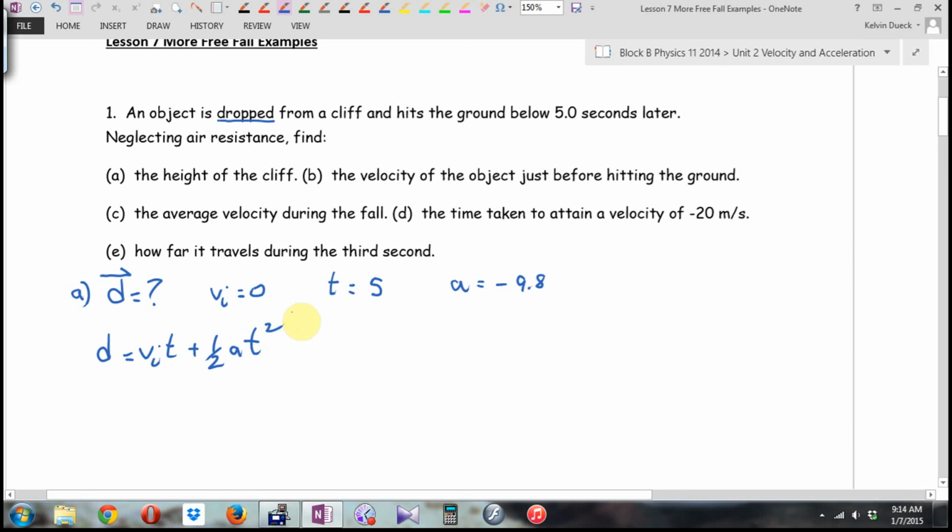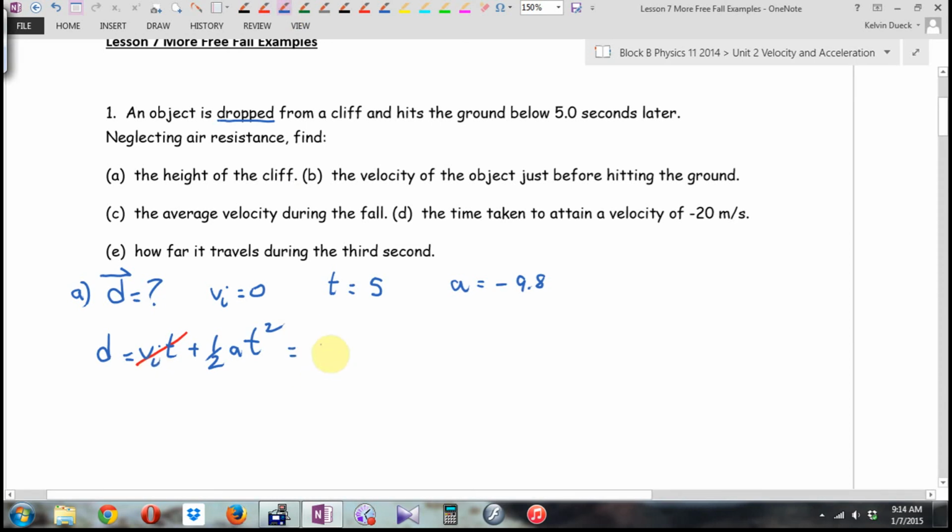I always write a half, I always type 0.5 on my calculator, although some of you have fraction buttons and could do the one half. Anyways, I'll do that. Oh, why can I do that? In this particular example, Vi is zero. It's kind of convenient. What am I trying to find, Jordan? Oh, it's already by itself. This is great. Doesn't happen that often. I'll take it. Straight plug and chug.